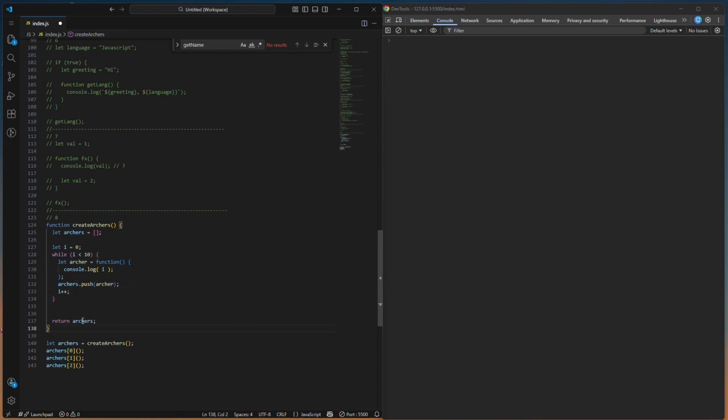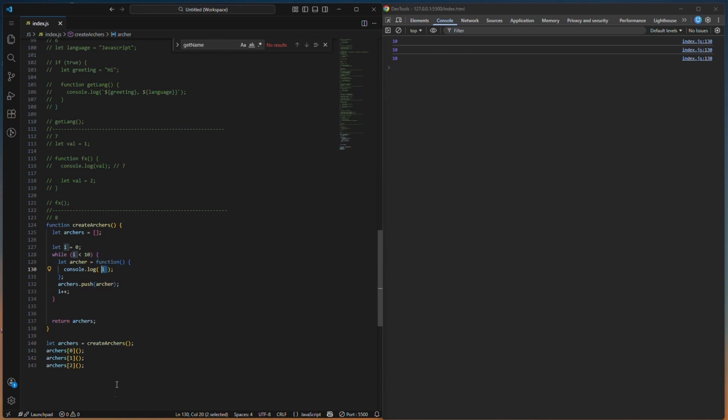और पूरा का पूरा एरे मैंने रिटर्न कर दिया। तो जब मैंने क्रिएट आर्चर्स करा, क्रिएट आर्चर्स आर्चर्स में आ गया, ठीक है। फिर मैंने हर एक इंडेक्स में, अभी तीन मान लेते हैं, तीन बार उसको कॉलिंग करी। फर्स्ट इंडेक्स जीरो था, फर्स्ट इंडेक्स पे जो भी नेस्टेड फंक्शन पड़े थे, लेट्स सी क्या आउटपुट आ रहा है। ठीक है, आउटपुट आ रहा है 10 10 10। मैं तो एक्सपेक्ट कर रहा था कि यार ये 0 1 2 आना चाहिए था, क्योंकि जब मैंने इसको स्टोर किया, आई की वैल्यू जीरो थी, राइट। तो ये ऐसा क्यों हो रहा है?